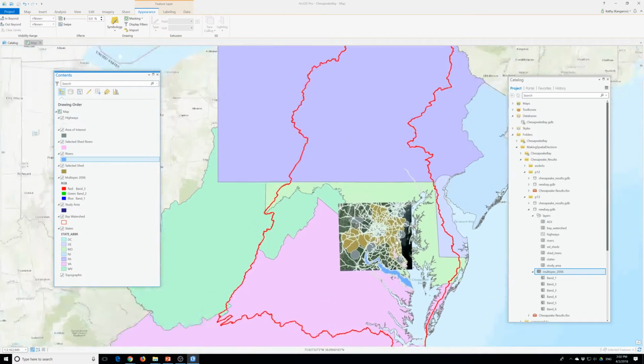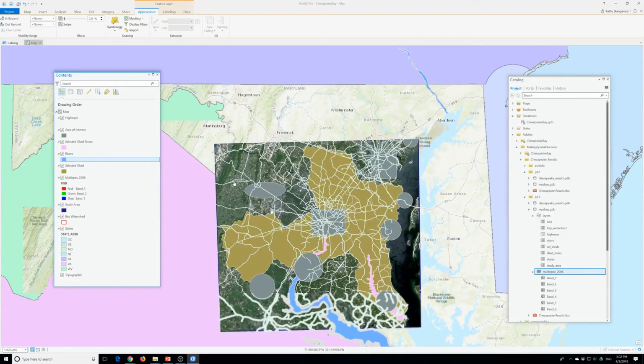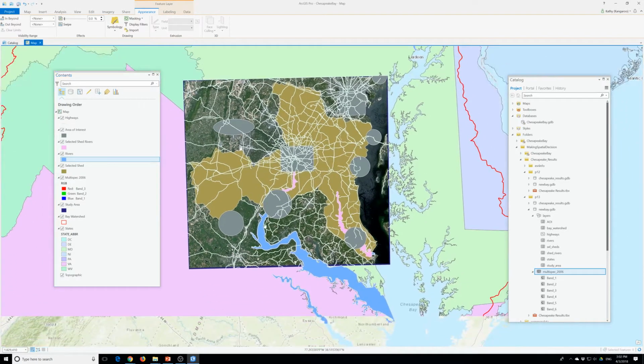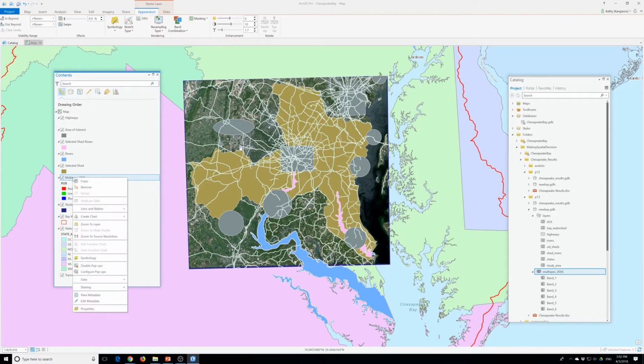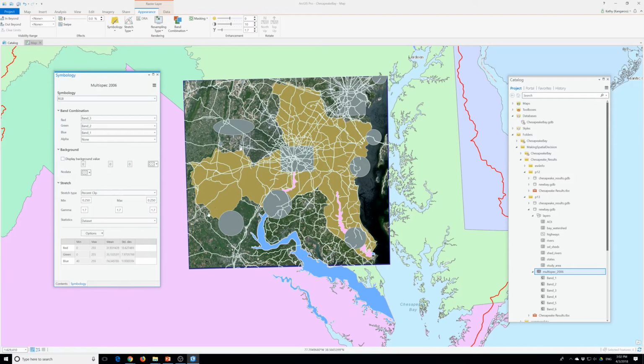Okay, so now I'm gonna zoom in a little bit. So that's the satellite image. Then turn on the zooming here. I already have it on, and I'm already zooming. So that's this one, and I'm gonna right click on here and go to symbology. For symbology, we will see that the default band combination is RGB: red, green, blue, so band 1, 2, 3. Red is 3. Okay, that's it. Which presents natural color, true color.